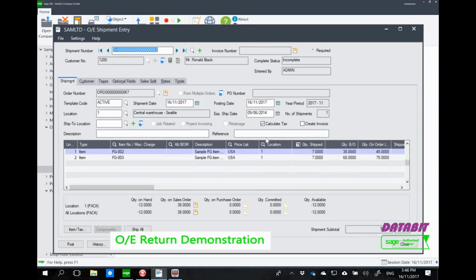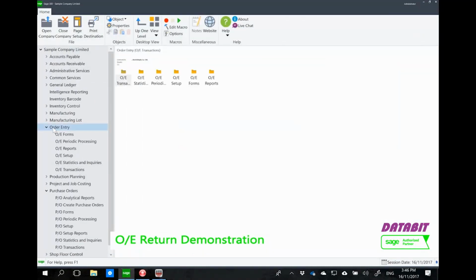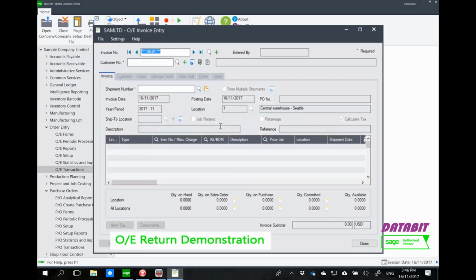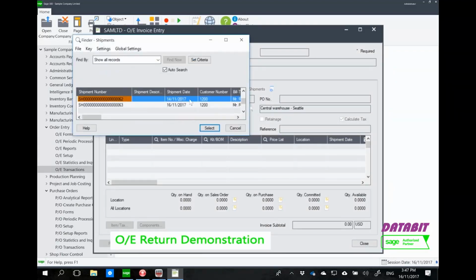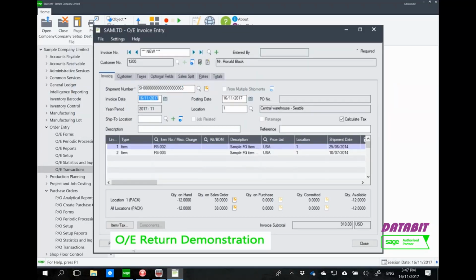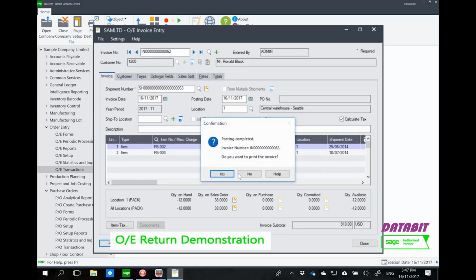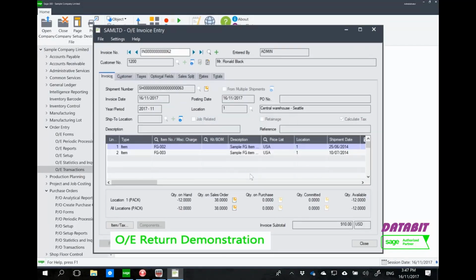Now, to demonstrate quickly the invoice return, this requires us to create the invoice first in Sage order entry. So let me just quickly create an invoice in Sage. So again, this is a back office transaction that of course we don't expect the warehouse people to be doing. This should be the accounting people posting the invoice. So now we have invoice 62 created on the Sage 300 order entry.